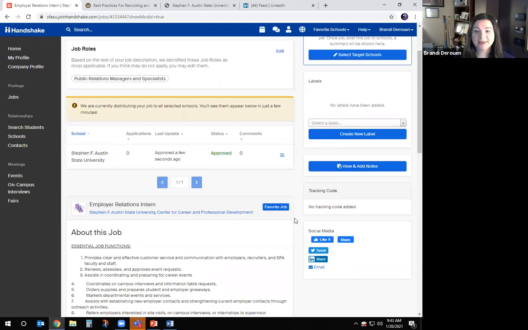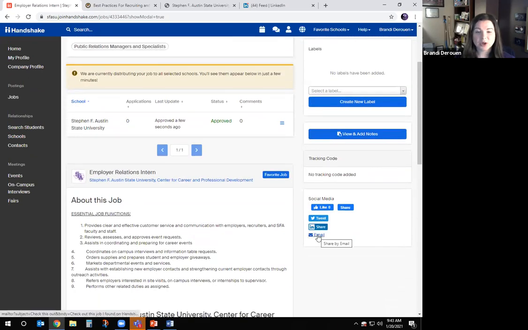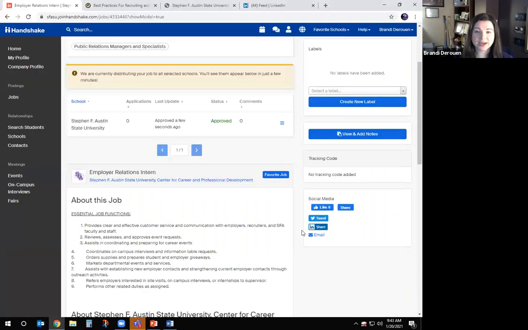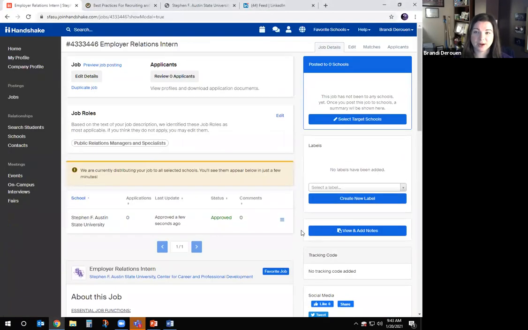All right. Now, there is one last thing that I like for folks to know a little bit more about, and that is this email option here. If I hit email, it will open an Outlook message that has a direct link to this posting. Now, this can be quite helpful when you are connecting with students either via email, or if you're going to put this on your LinkedIn or connect with candidates on your LinkedIn. By providing them this link right here, it will be a direct link to the Handshake posting. Okay, so just know that there's a couple of ways that you can advertise this to your candidates, and it'll redirect them directly to your posting.